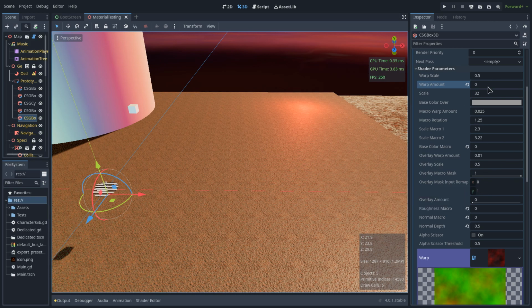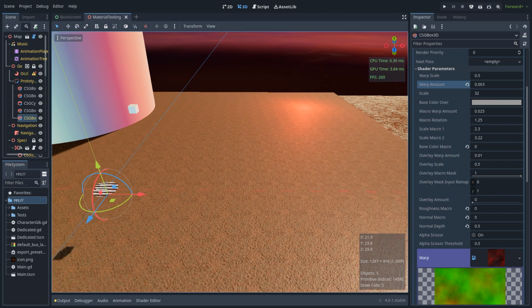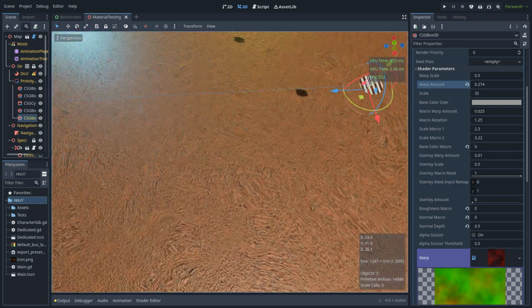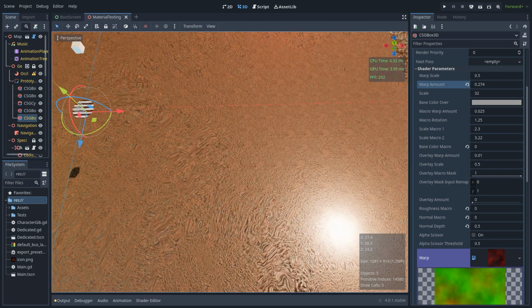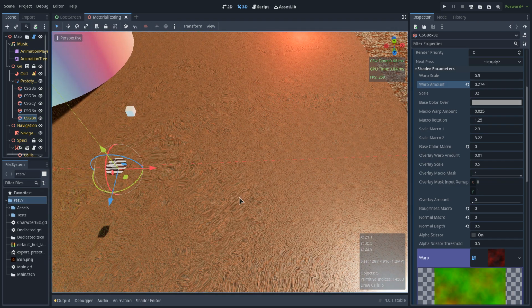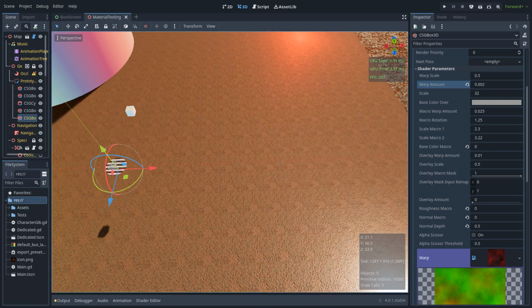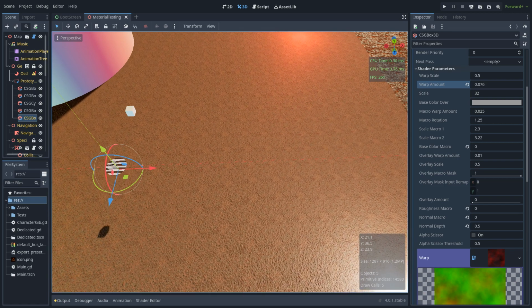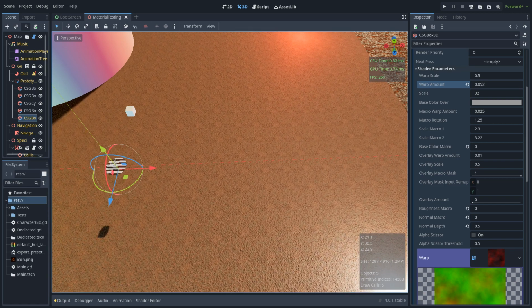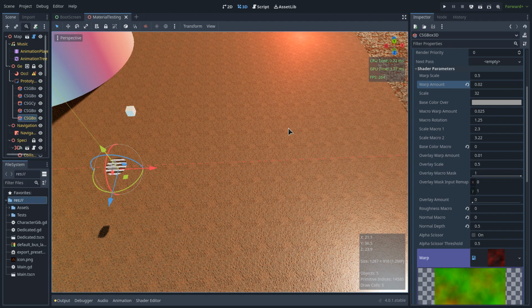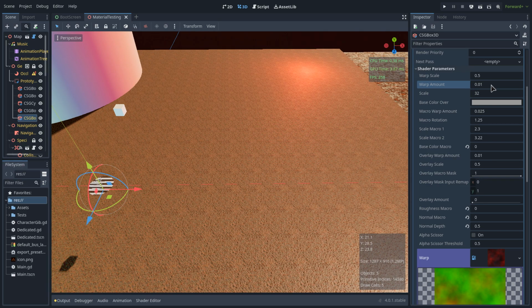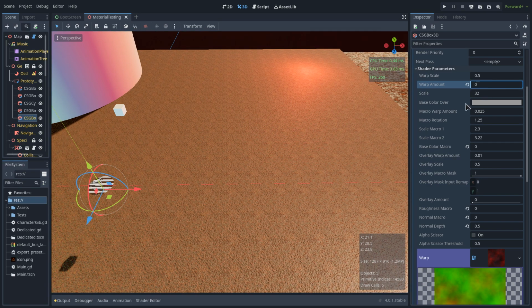Okay, so first thing we can do is use the warp to distort this texture to break the repetition. Right, so now it doesn't tile so much, but of course this is way too much. So let's back it off and do it just to the point where it doesn't break. Actually, this is like a finishing touch, to be honest. So let's keep it at 0. Okay, now we have a macro texture.